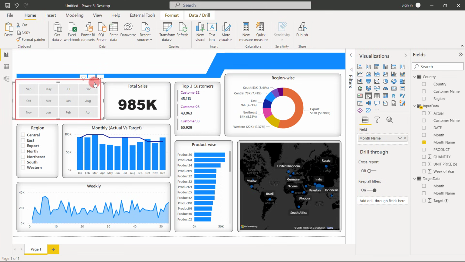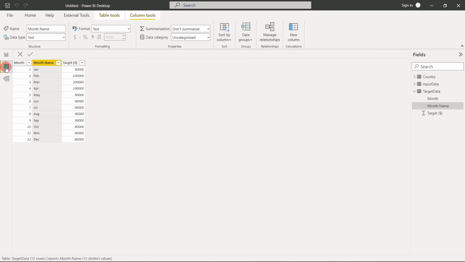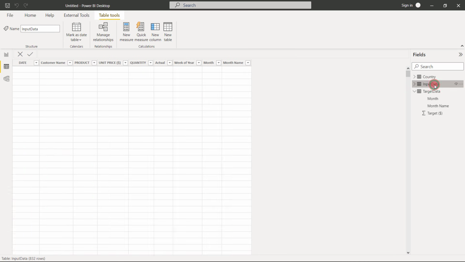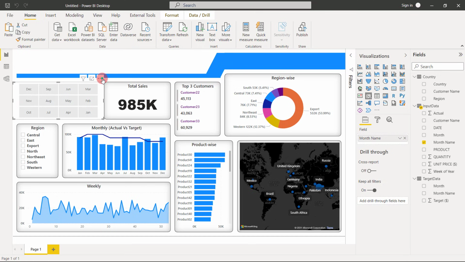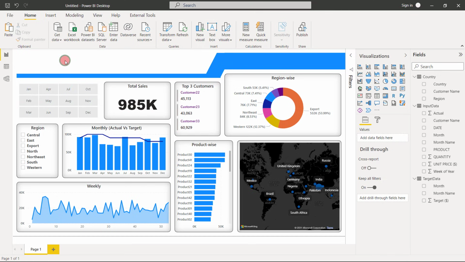Okay, this slicer is linked with input data table, and we have not sorted it in data as per month order. So, let's repeat the sorting step here too. Now, it is as per month order.